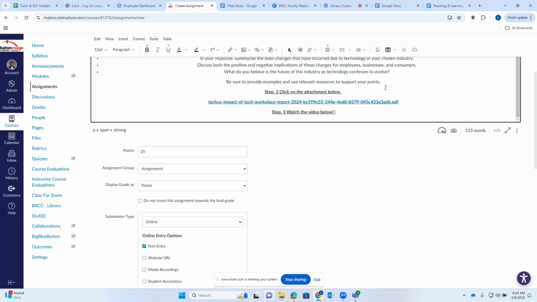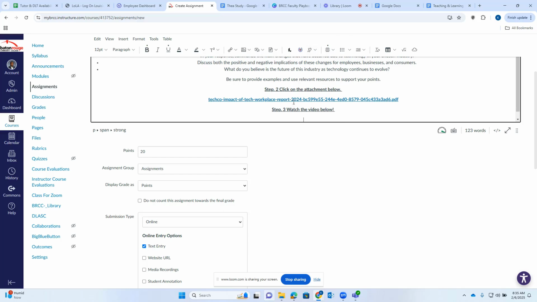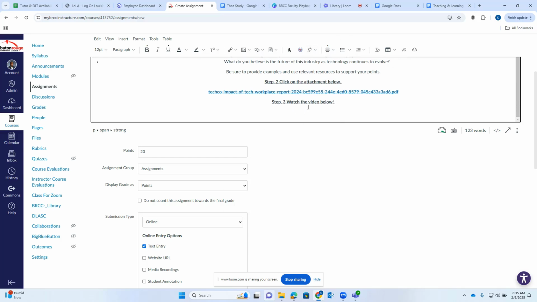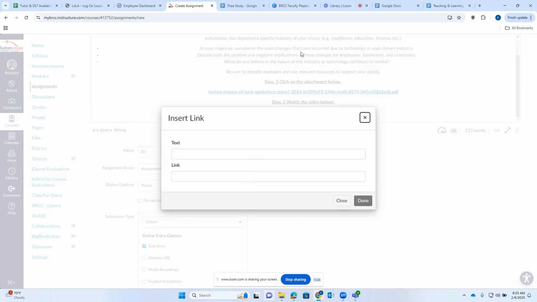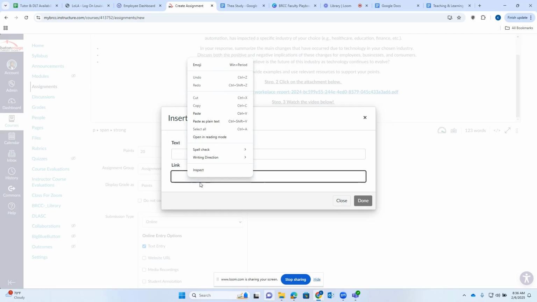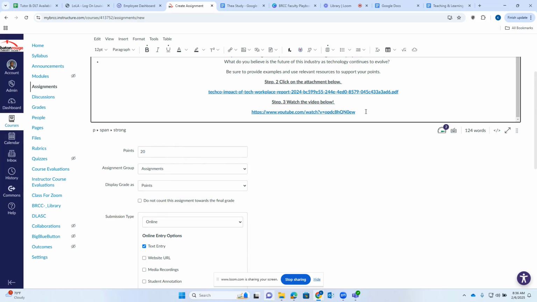So once again, I'm going to go ahead and put my cursor by clicking the enter button, to where my cursor is listed underneath step 3. And I'm going to list the YouTube video that I want my students to watch. So I'm going to go ahead and insert a hyperlink. It's an external link that I'm attaching to this assignment. So I'm going to click on external link. I'm going to go ahead and grab my link from YouTube, the hyperlink. I'm going to list that link there, click done, and then there it is.